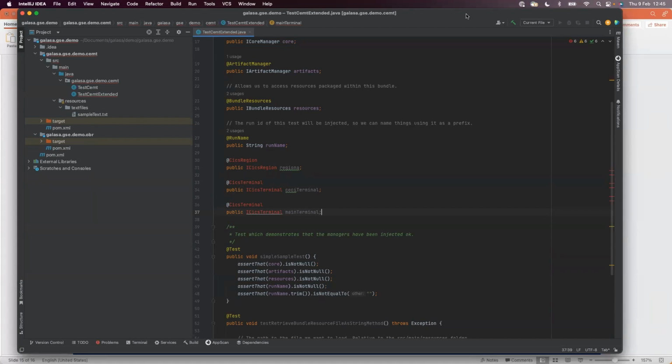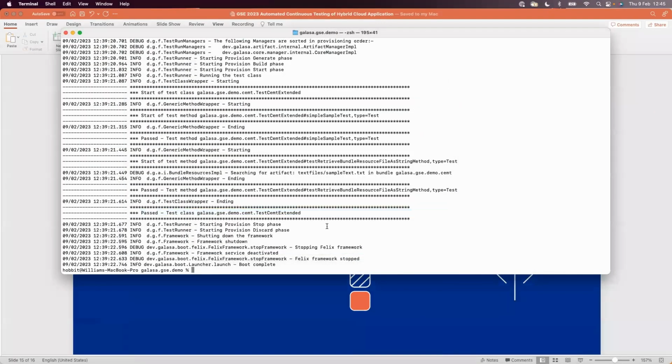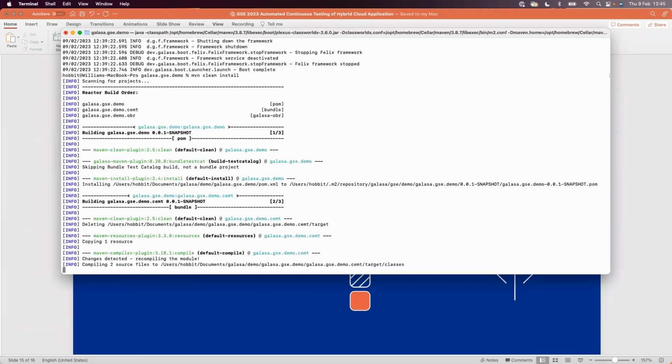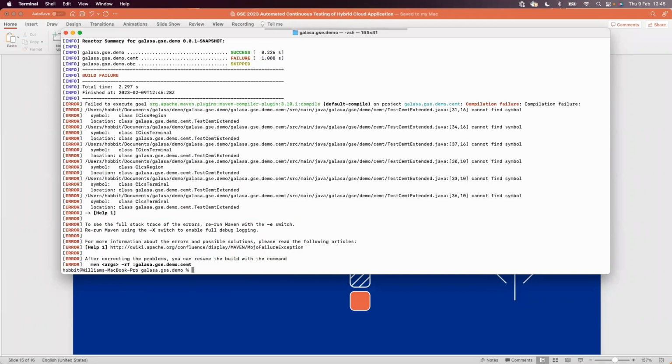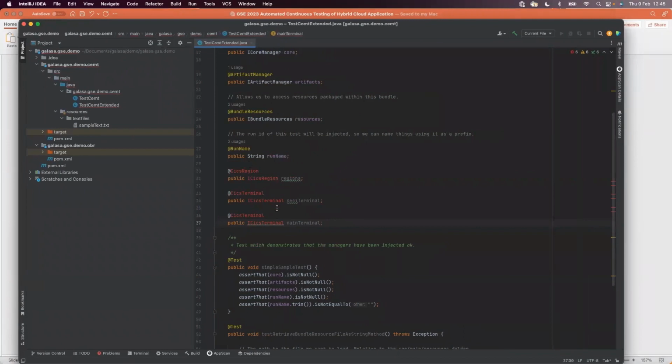So we're going to save that, and I'm going to flick back over to here, and I'm going to make sure that I've not made any changes that are going to cause my test to fail. So I'm just going to run that maven clean install command again. A couple of seconds. Oh, I got some problems. We cannot find some symbols within the test class, and that's fine. I kind of knew that because these were all red.